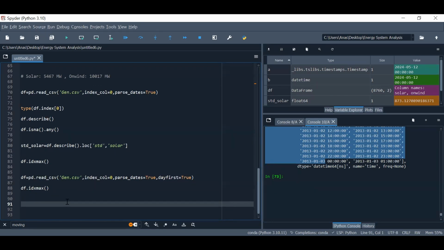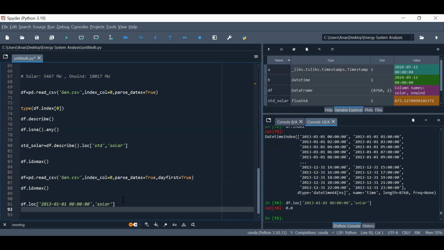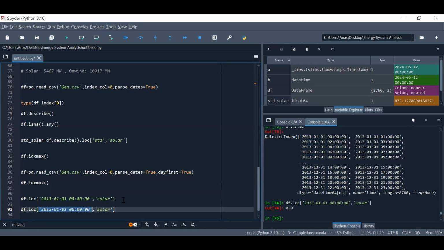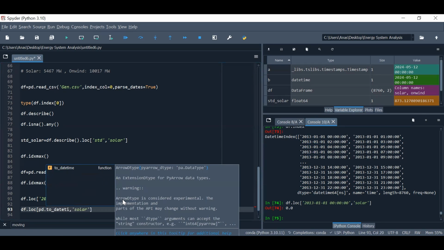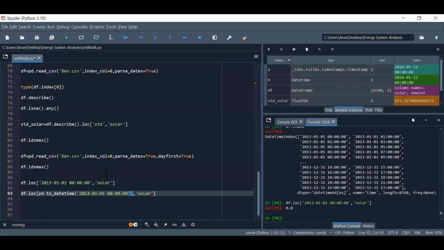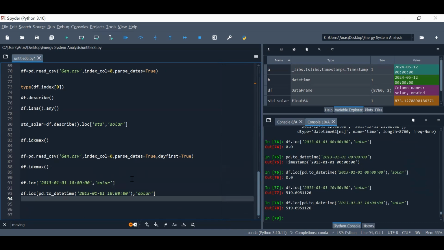Previously, when we wanted to access any data frame, we would say df.loc, and then the index name, the column name, and so on. So here our index is time. So how can we access it? By doing the same, let's say solar here, and then say, okay, 2013-01-01, and then at hour 0. So we can access it like this, or by saying df.loc, and instead of a string here, pd.to_datetime, and then put the same string here. So either as a string, we can access it, or as a timestamp. So this way or the other, it will give us the same. Let's say not 00, let's say at 10 in the morning, just to see. So it's 519 megawatts. So that's how we can access it.